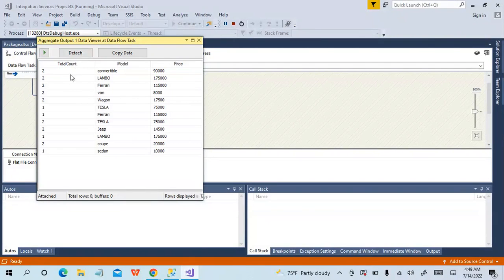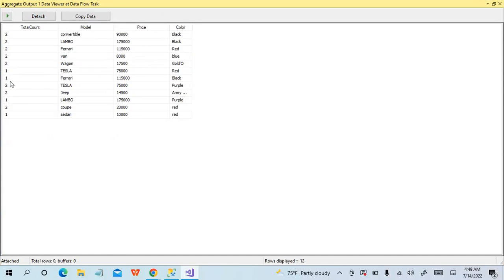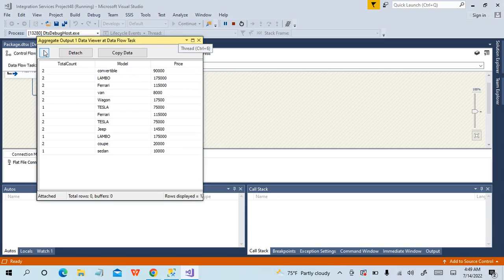Our total count, the column that we created to give us the total count of our grouping, our model, price, and color grouping. So we have 1, 2, 3, 4. So these are the 4 rows that were inserted into our table because they were unique, and everything else is not unique. Okay, let's continue.